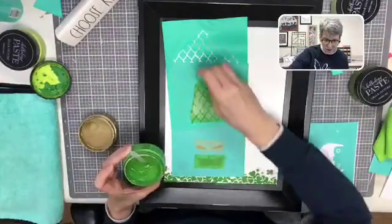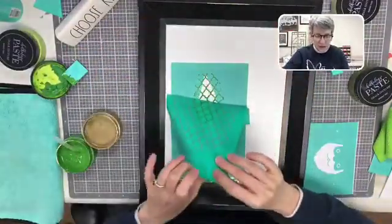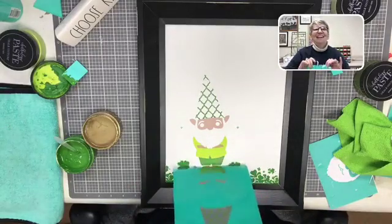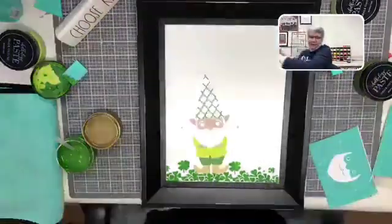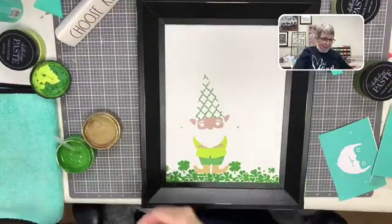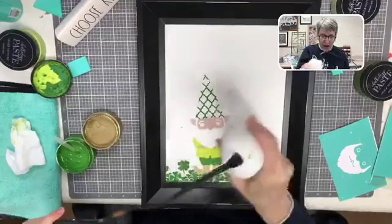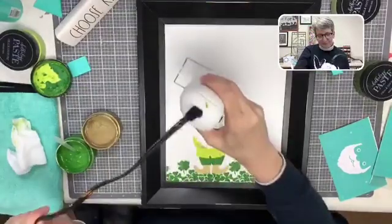Once we turn this over he's going to really look more like a gnome! The next pieces are his facial pieces. I pull this off and stick it in my water bath — once your transfers go in your water bath they're no longer sticky once they're wet. I love his hat! I love this guy. He needs a name — last time we made Valentino, we named him while we were chalking. What should we call him? Lucky is the only name I can come up with.